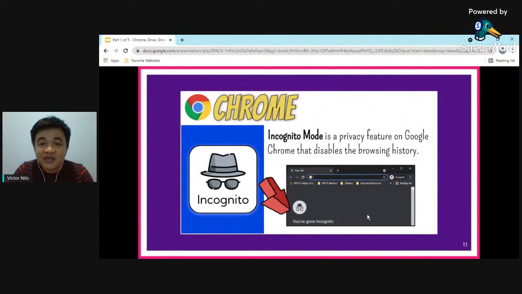To open the incognito window, you just go to the upper right corner. You will see there the three-dot symbol. Click that. That serves as your more options, and then you will find there New incognito window. Simply click that, and here, this is already the so-called incognito window. When you are required to log in to an account, for example, you just make use of the sign in button here and type in your credentials.